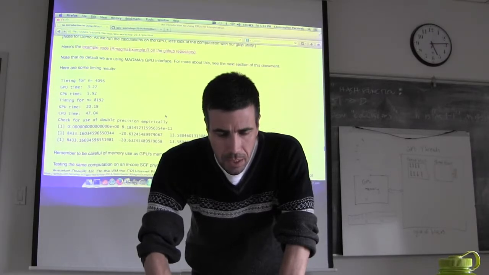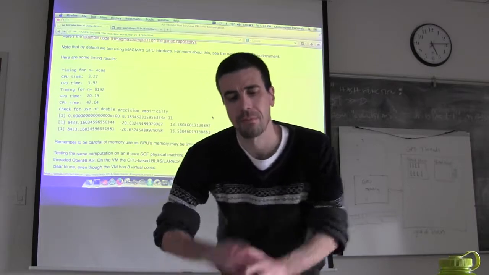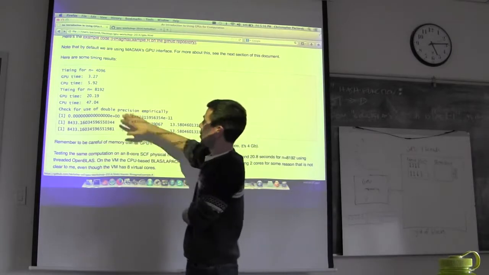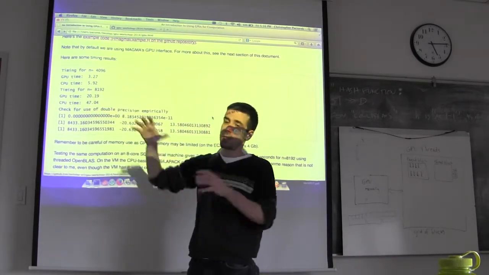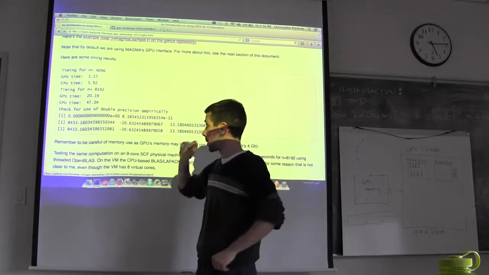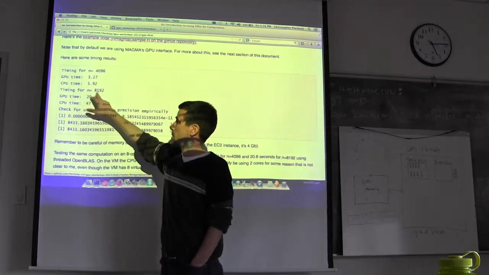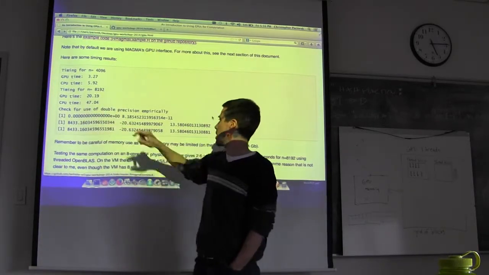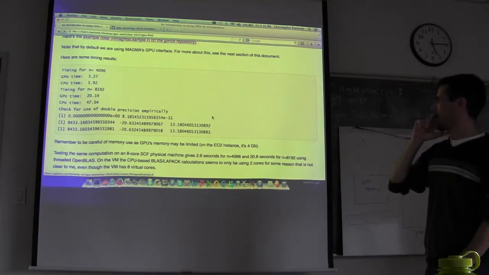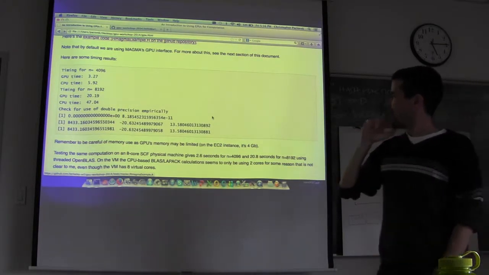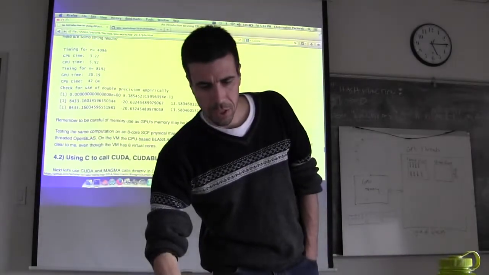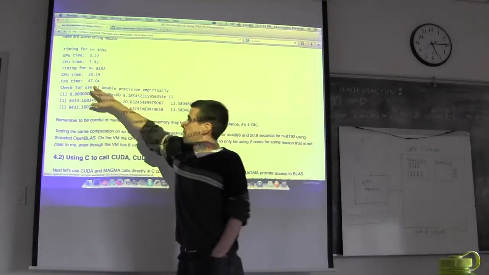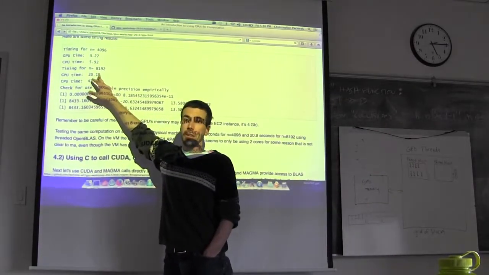In this case, I wasn't getting particularly impressive speedups, so I don't know if this is a general result or if there are ways to do this more effectively. But for example, if I was working with an 8,000 by 8,000 matrix doing this cross product and then the Cholesky and then the backsolve, the time for all of those calculations was about 20 seconds on the GPU and about 47 seconds on the CPU. And the thing to remember is that for some reason, this virtual machine has 8 cores on the CPU, and I couldn't figure out why it's only using 2 of those cores. So this is 47 seconds using 2 cores versus 20 seconds using the entire GPU.